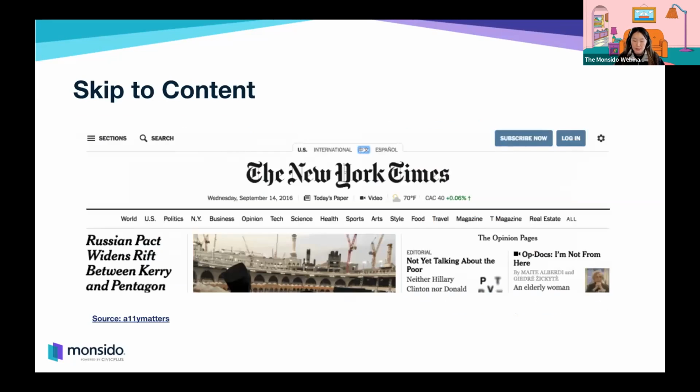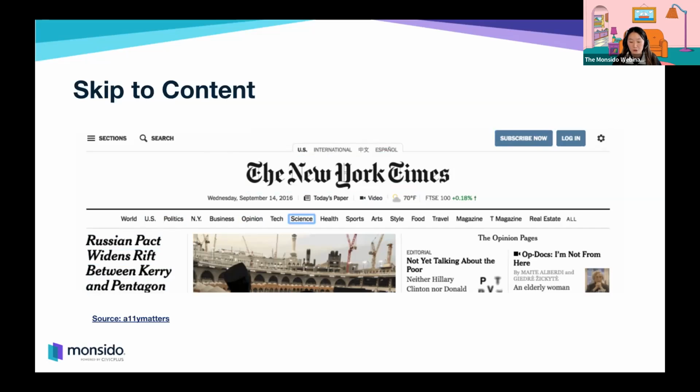The second bit is called skip to content. Now, let's just say Australia had a wonderful win yesterday against Denmark, and you would want to know the highlights of that game for the World Cup. If you visit a news provider or a journal or anywhere where you can read any announcements, there's a lot of information on there. You can see where that article is. It could be at the top, it could be at the bottom, it could be in the middle, and you could click on it to read a bit more about it.